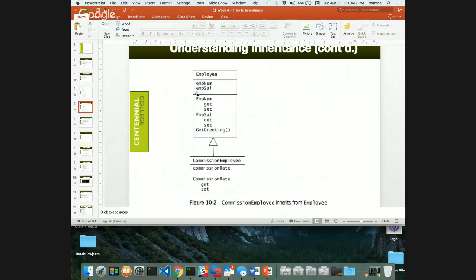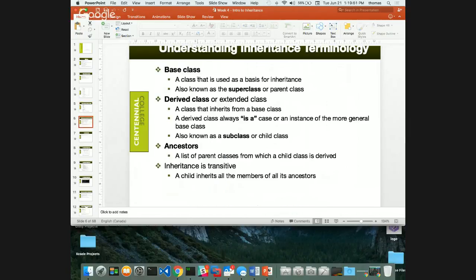Because we don't ever have, in C#, Java, and other C-style languages, multiple inheritance. We only have single inheritance. It's only one parent class for each child class. There aren't two parent classes. It doesn't exist in our paradigm, right? Okay, so we just talked about these base classes and derived classes. You should know about them.